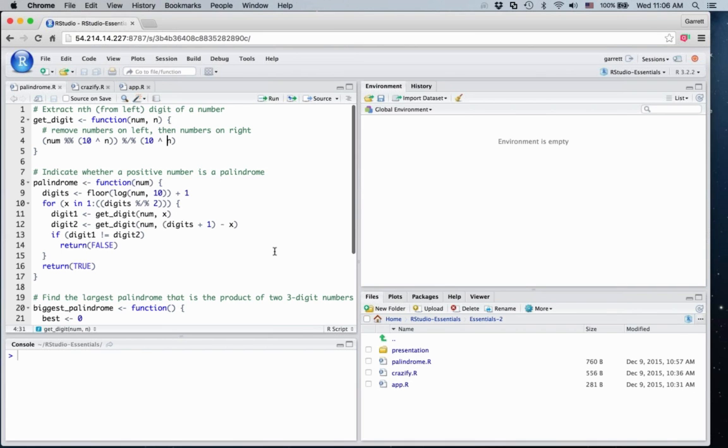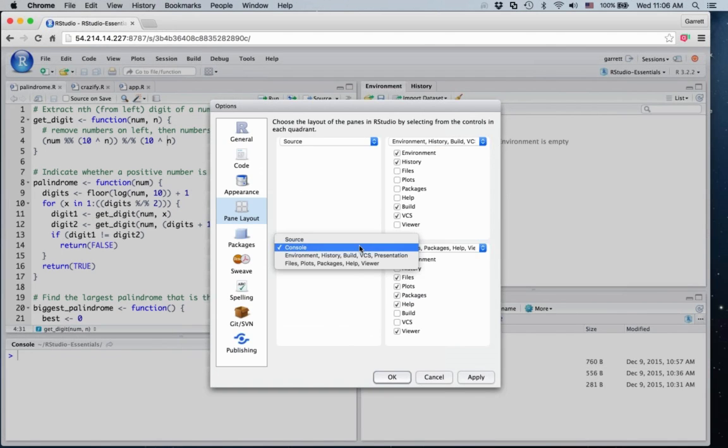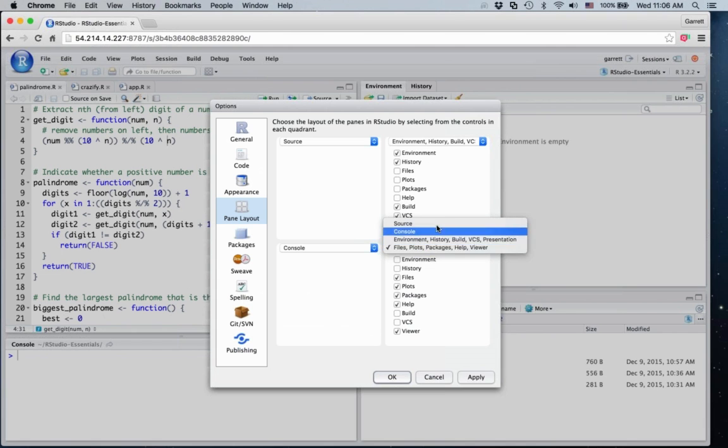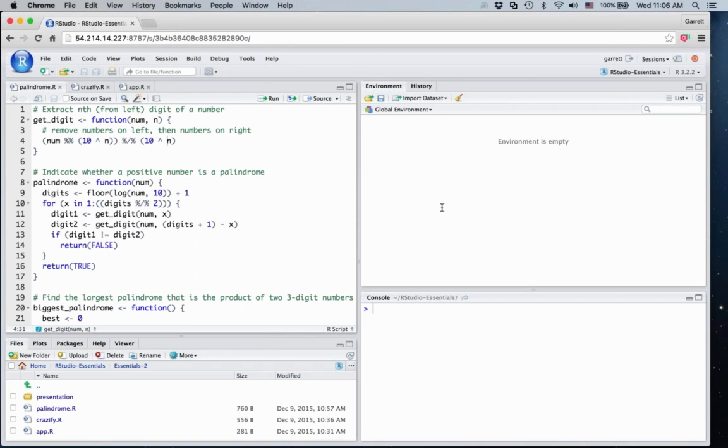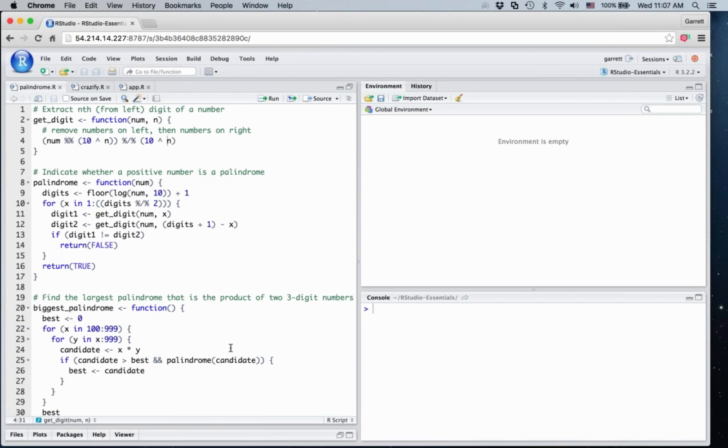All right. The first script here is a set of functions, and to make it easier to see, I'm just going to reorganize the panes in my IDE. I'm going to move the console over here where the files pane normally exists. This is something you could do whenever you like. You could put your panes however you please. By doing this, it's going to let me expand the script here, and we can see the whole thing here. Here's the command line where I'd write R code.